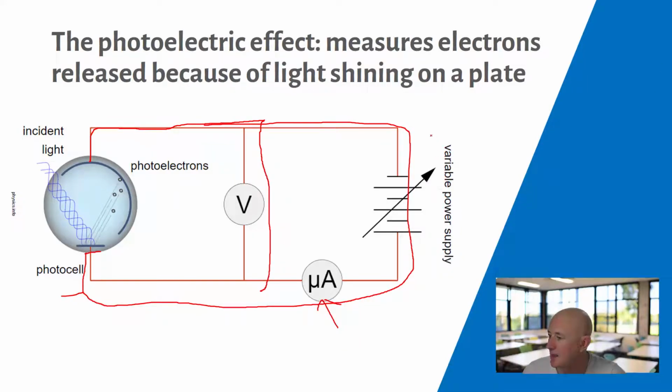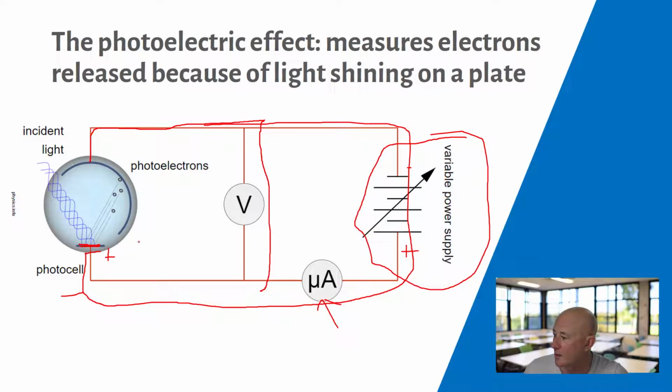Now this other bit here, okay, this bit here, it's basically a battery arrangement, and this is the negative end of the battery here. This is the positive end, and if I turn the battery on, if this is positive here, this can kind of hold the electrons back here so they don't move. So you can play around with how big the voltage is here, and at some stage you can actually stop them from being ejected here.